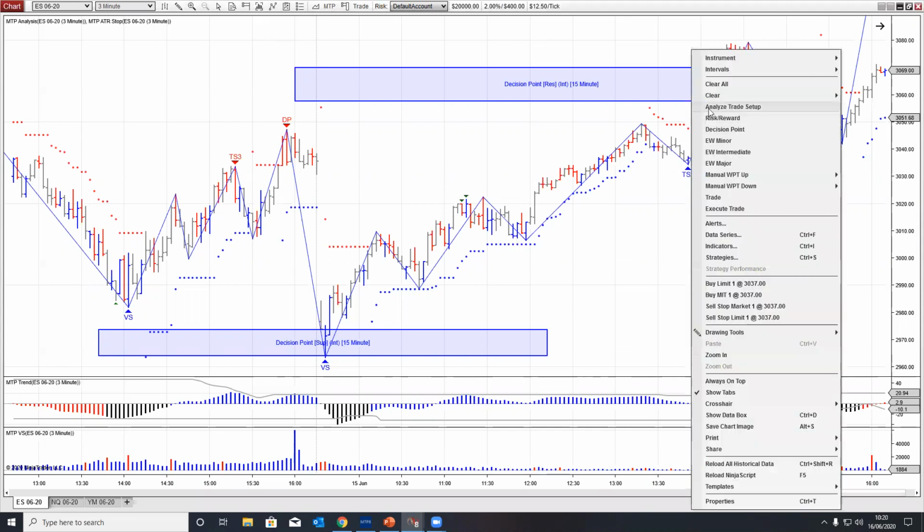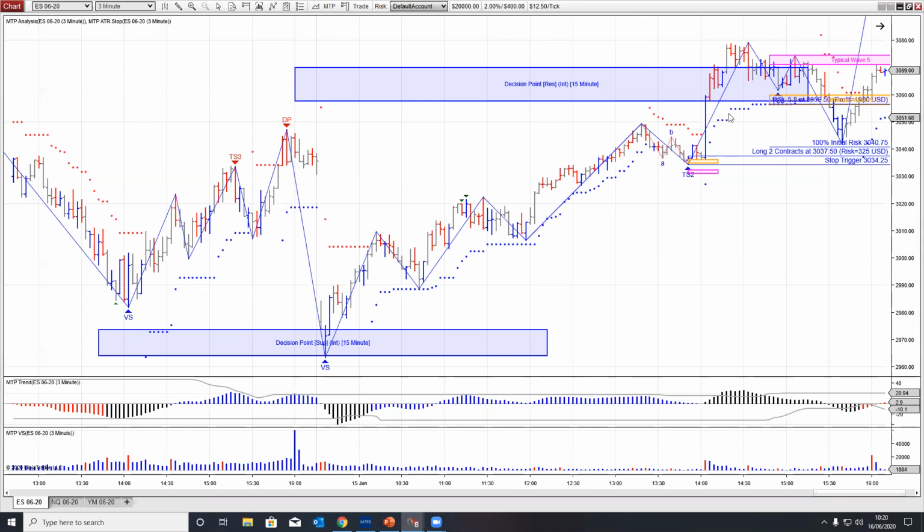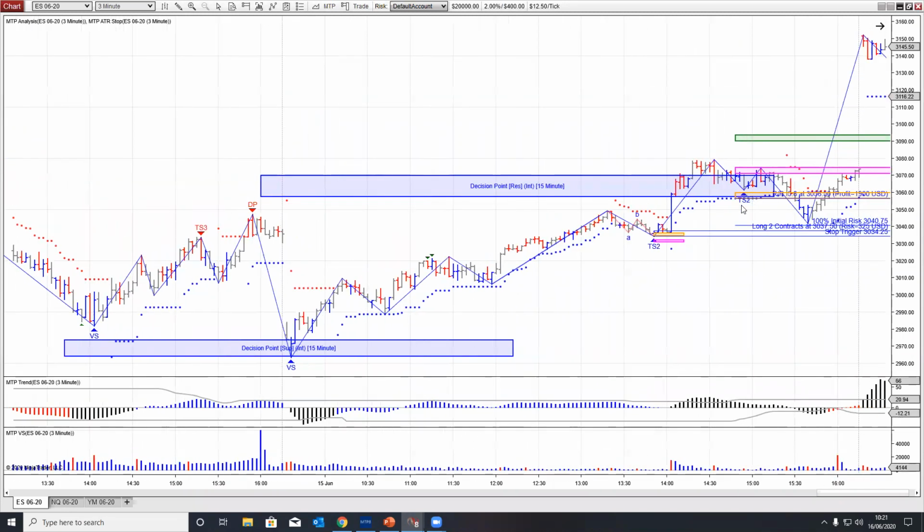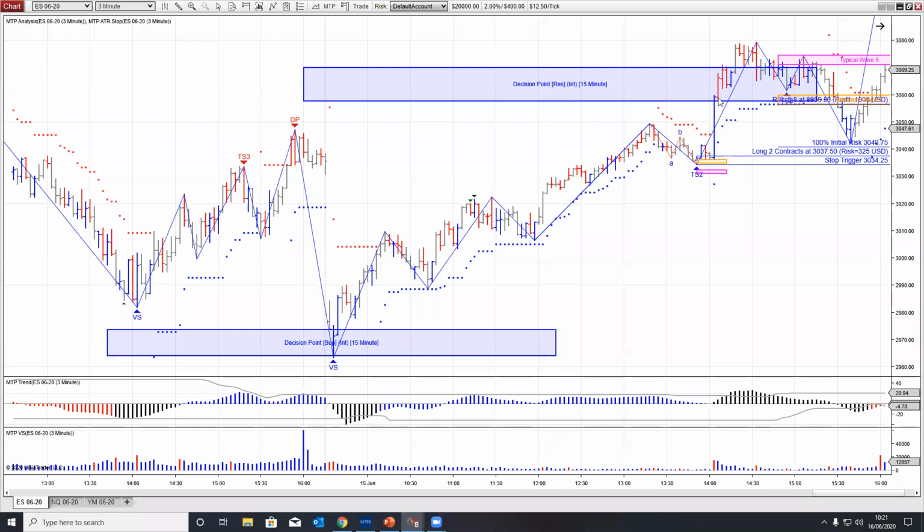We right mouse click, analyze trade setup, up into the first target there. Do you see there's the first target? That would have been right at our higher time frame resistance, where the profit was. I was just about to read it there, 5.8R. So our position sizing comes in here. Remember, you can set up smaller accounts if you want. But on a sample 20,000 account, you're risking 2%. That would have been a profit of, well, 5.8, or should we say 5.5 times R.